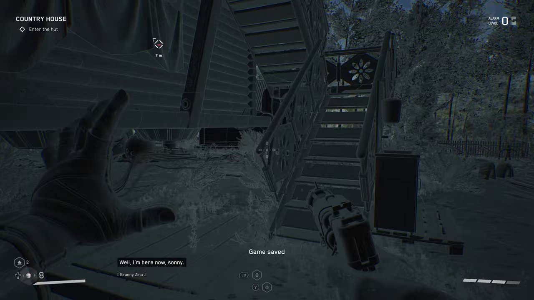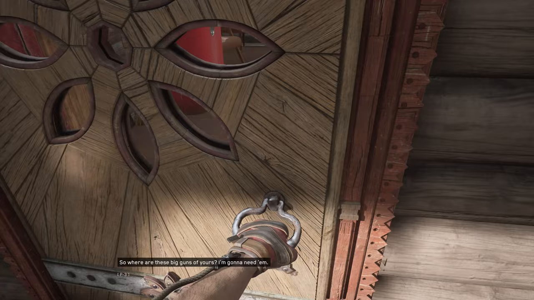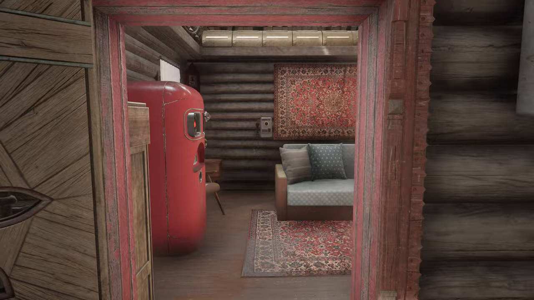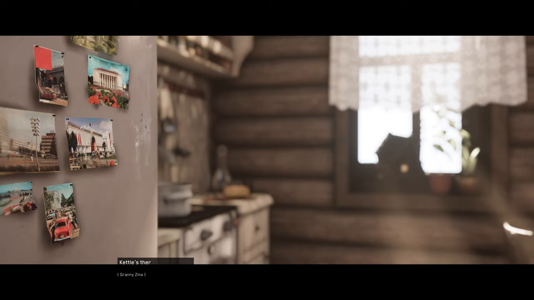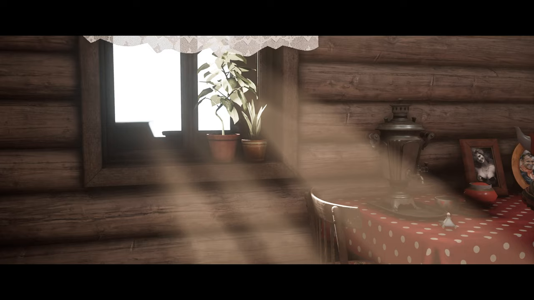So, where are these big guns of yours? I'm gonna need them. Come on in. Have a cup of tea. Kettle's there. Help yourself. Okay. Nice TV. What's on? Cartoons. Have a seat and watch.